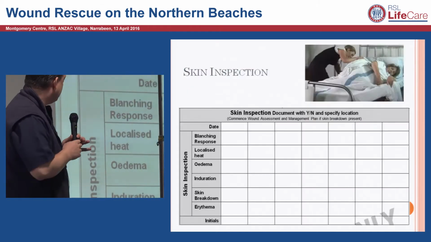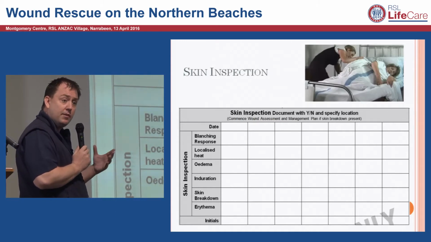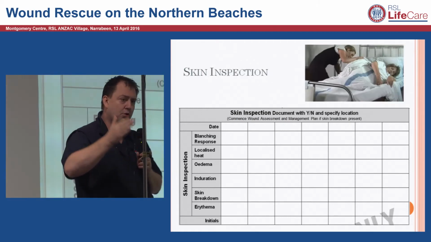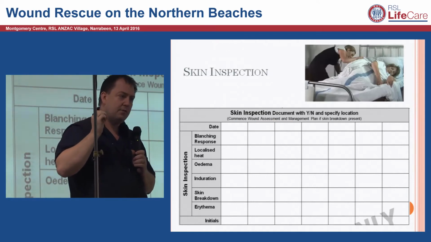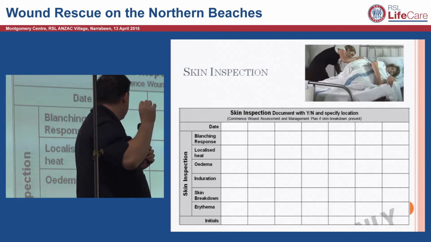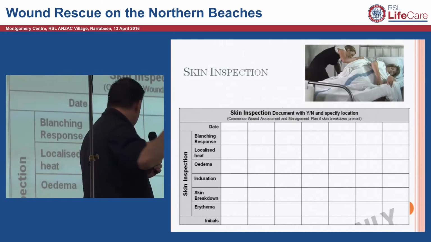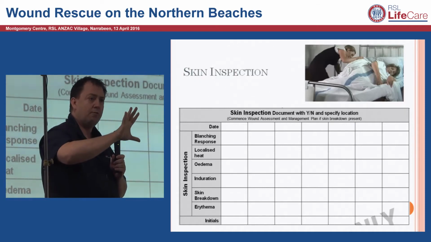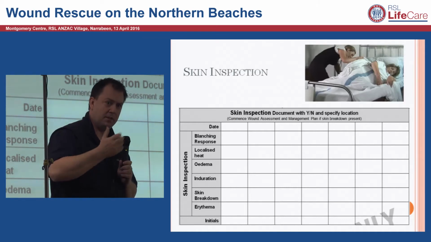So this is part of the tool we developed at St George for this, because there's no validated tool for skin inspection. So we asked our staff at St George, Sutherland Hospital and Prince of Wales, do you want to write in the notes every time you clinically document, the patient has blanching response, they have no localised heat, they have no edema, they have no induration, they have no skin breakdown, and have no erythema? Or, do you want us to do a form for you that says yes or no? Guess what they picked? The form that said yes or no.